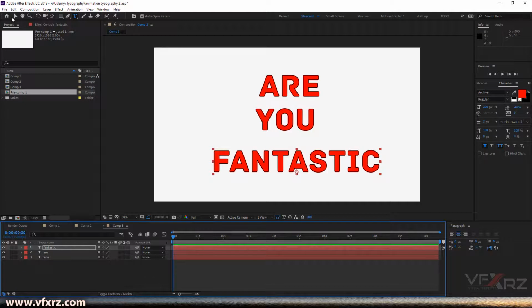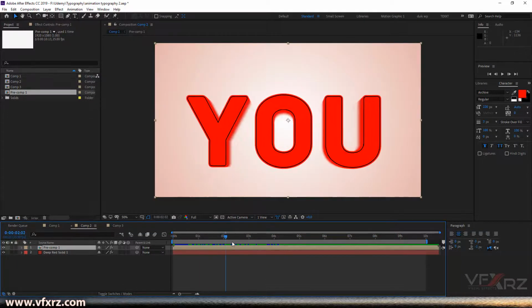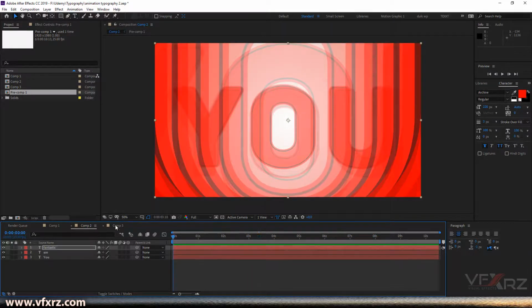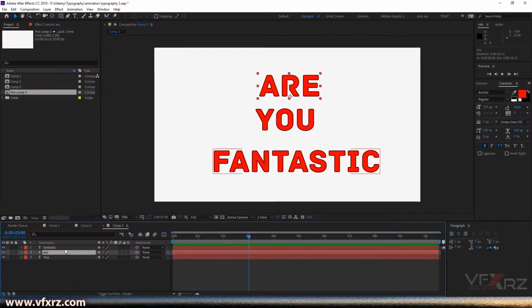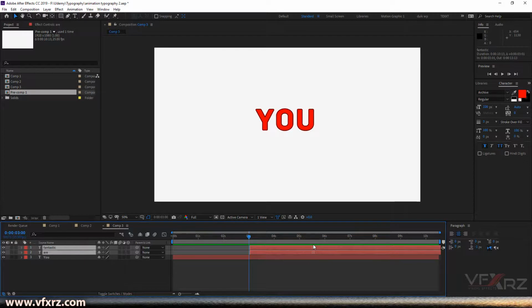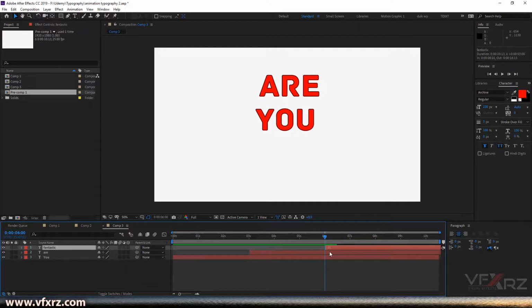Now again click on the selection tool, and after that, for example, set the comp length from 0 to 3. Each layer is about 3 seconds. Drag this indicator to here and select R and this fantastic and drag this line to here. And now after 3 seconds, drag this fantastic to here. It will show on the sixth second. Okay. First, you are fantastic. Very good.